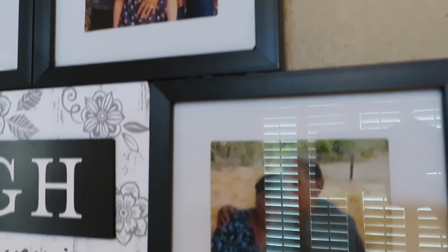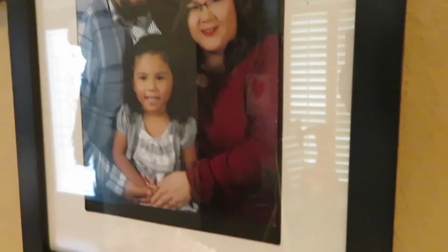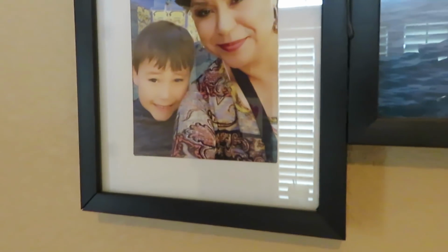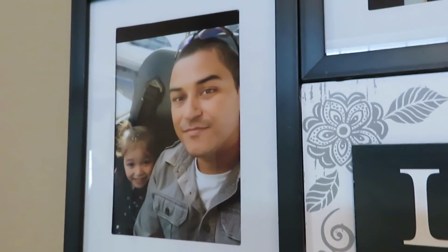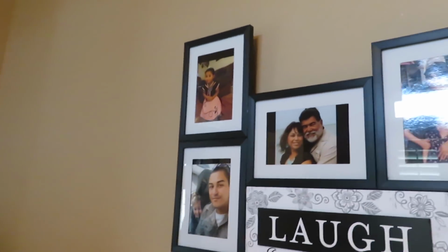And this is me and my grandbabies. And then here is my mom and my dad. And this is my youngest son with his family. And my husband and I were in San Francisco in that picture. And this is me and my grandson. And this is my oldest son with his daughter. And this is my granddaughter.